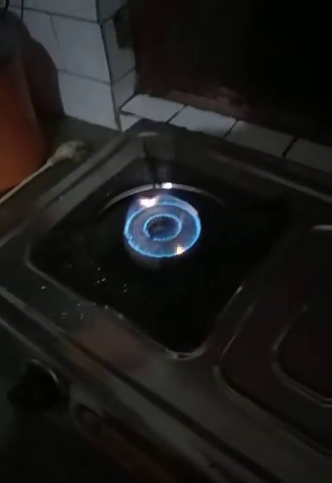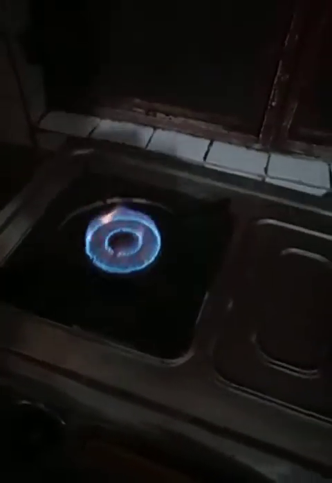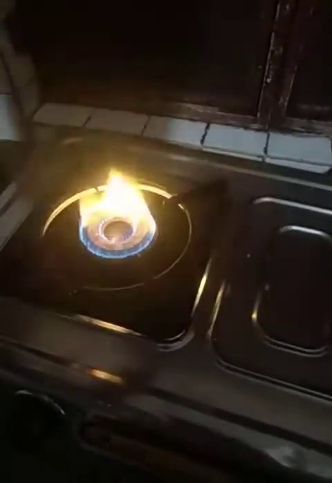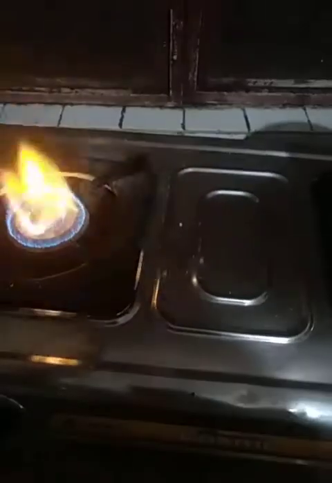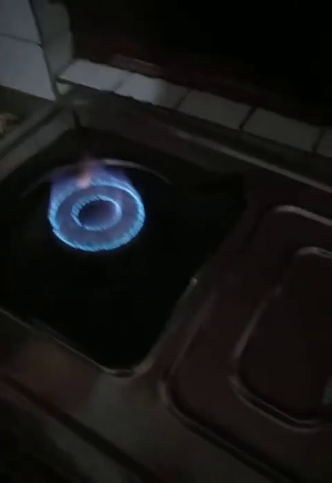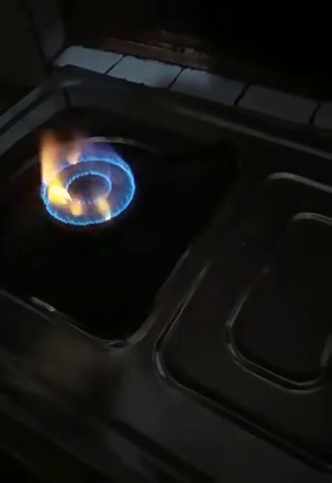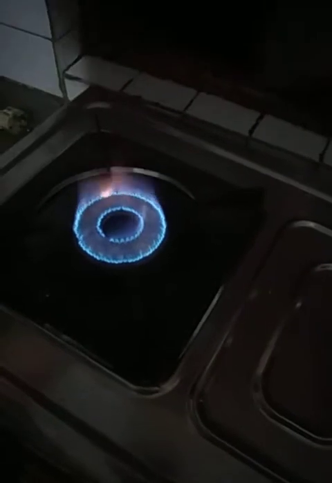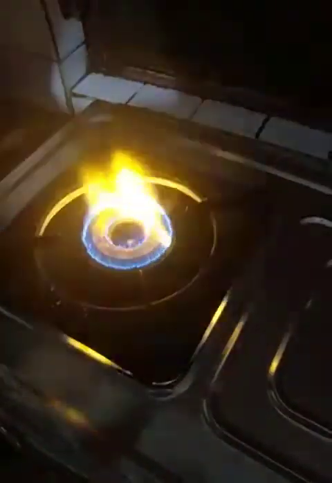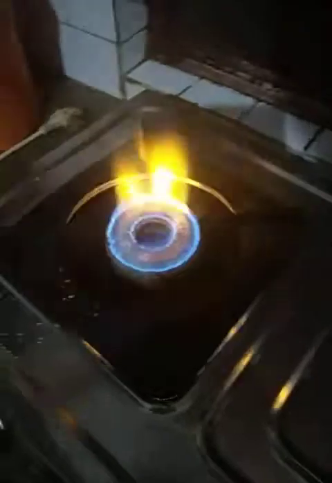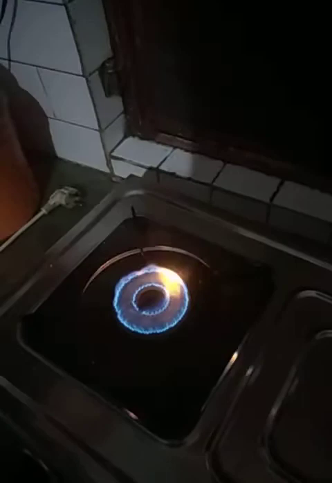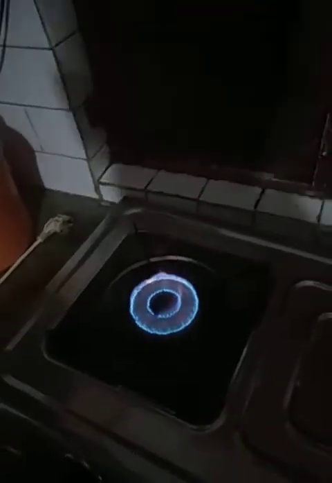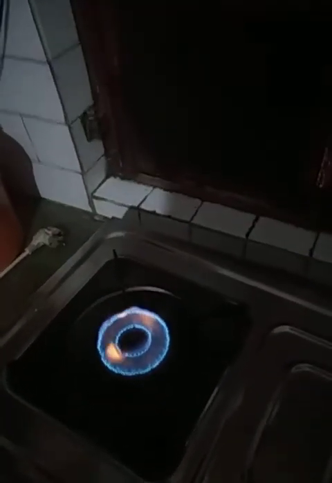So this is how, my dear students, we can see the various colors that are produced by the burning of the various compounds. You can see the green color once again. I hope you can see the green color. Green color is given by the barium chloride. So this is how, my dear students, we understand the properties of ionic compounds. I hope you are enjoying your studies. Happy learning.